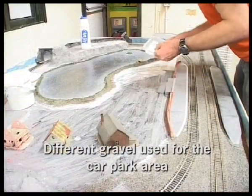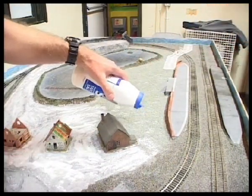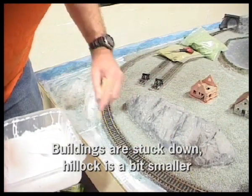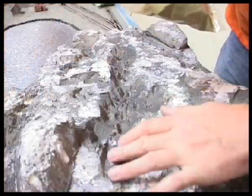By the lake and the car park area, this is going to be a different sort of gravel, so I used a different colour gravel for this and mixed other shades over the top just to add variation. I've also stuck down the three buildings. The hillock I've made a bit smaller and painted some black on it just to add some weathering.